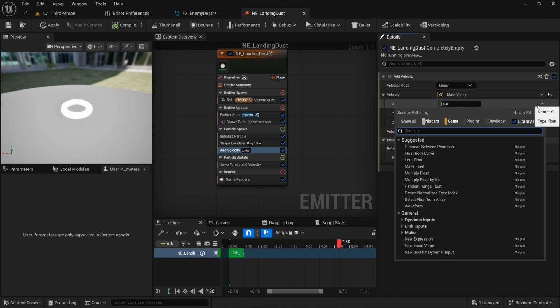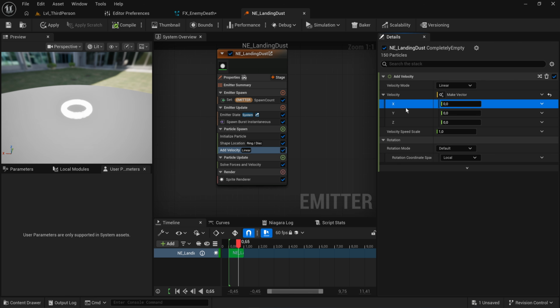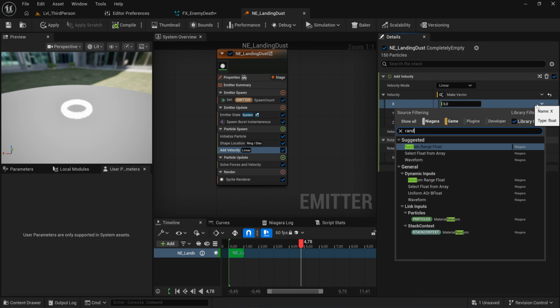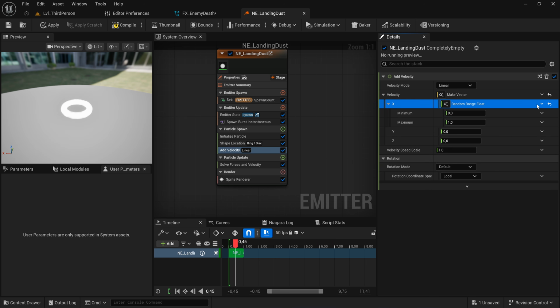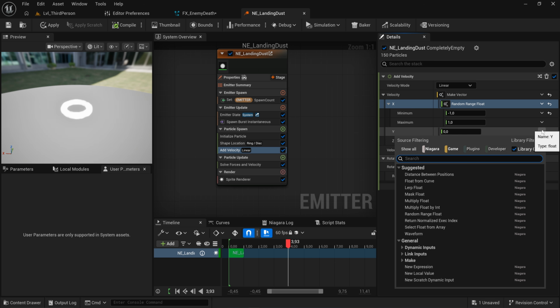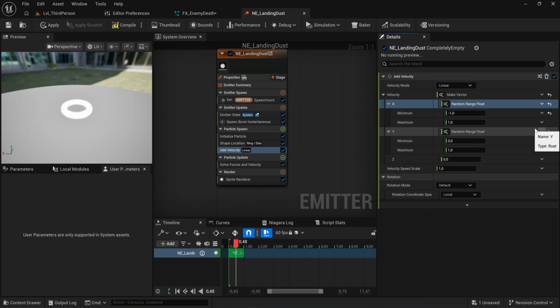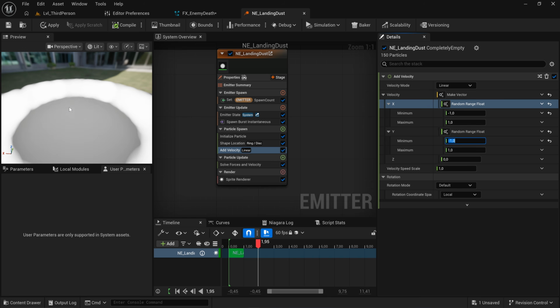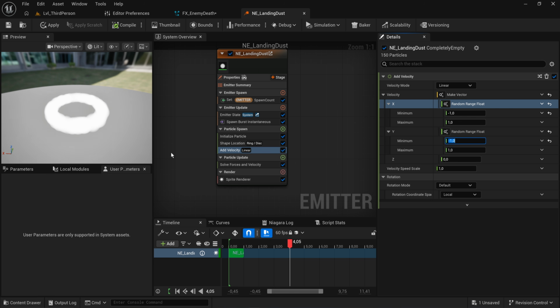Now I can go one step deeper and set up how I want these X, Y, and Z values to be generated. In my case, I just want that to be a random value in a certain range. And that's going to be a -1 to +1 range. I'm going to do that for both the X and also then for the Y. And that almost does nothing because they now have a velocity between -1 and +1, but only at a scale of 1.